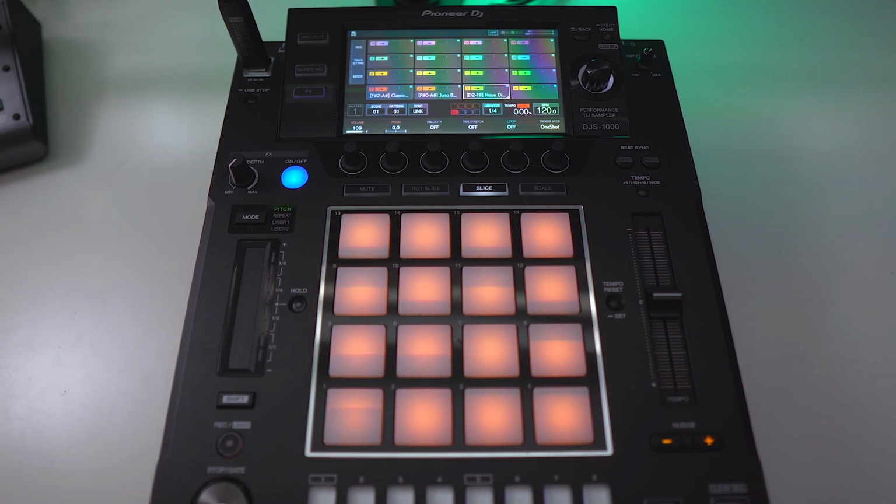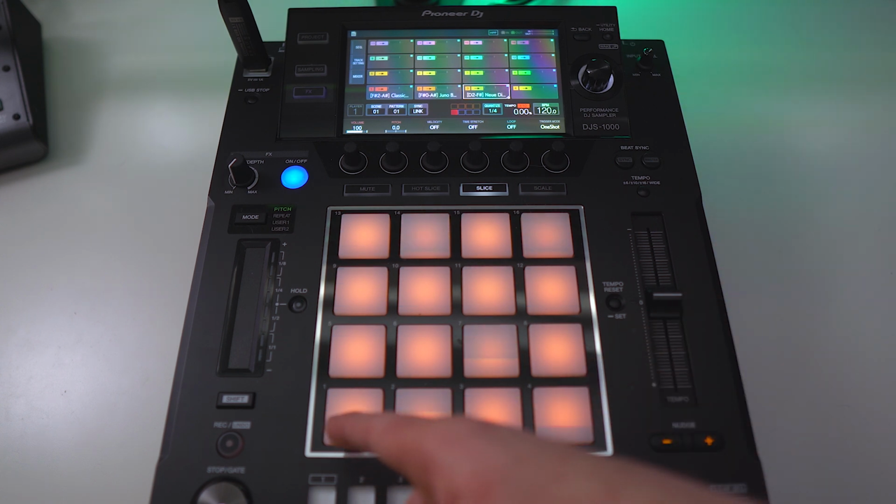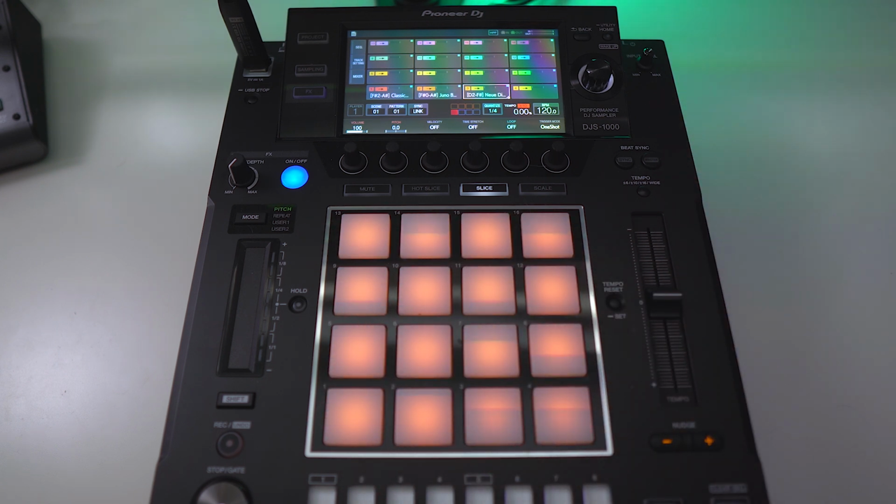Now, of course, this is all completely optional and just something that I've done to customize it to the way that I work. So I can actually use this patch for two different ways. Maybe I could load it in and use it as the root on the first pad for D, or I could use it as the root on the fifth pad for F sharp. It's just the way that I work, and I found it quite handy. It's not something you have to do. It's just something that I found was quite useful for the way that I work.